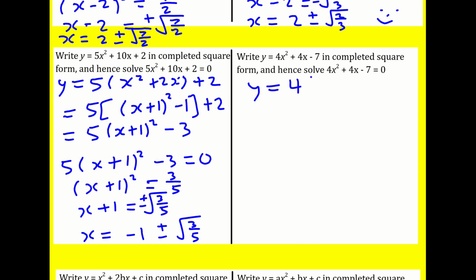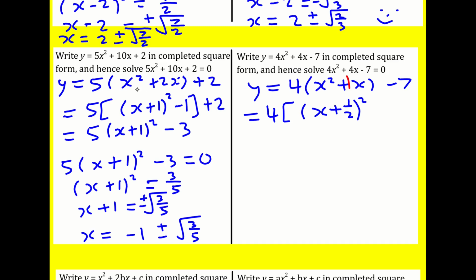Oh, I put in a bit of a cheeky one to end with. X squared plus x minus 7. So now this is just slightly more awkward. There's a reason I've put in this one. It's actually going to be a half. I wanted to bring a fraction into it. To get x, there is a 1 in front of the x, essentially. You don't see it, but it's there.